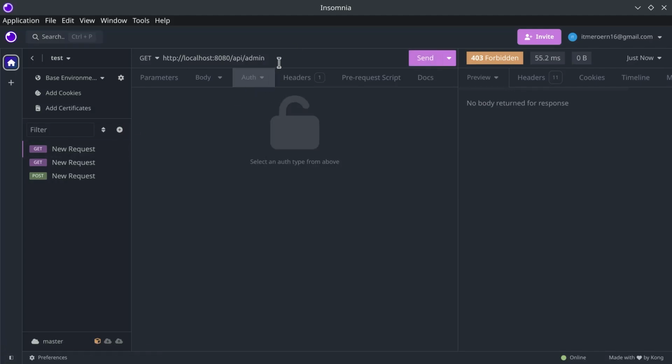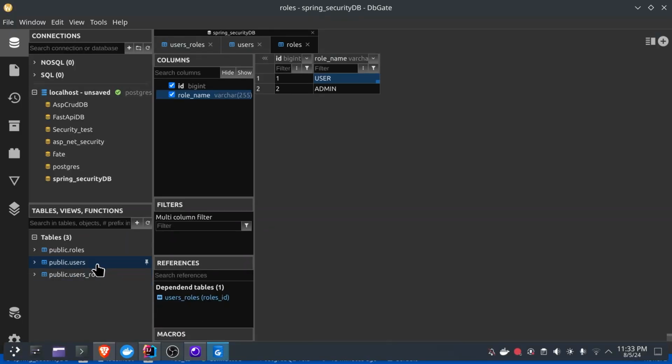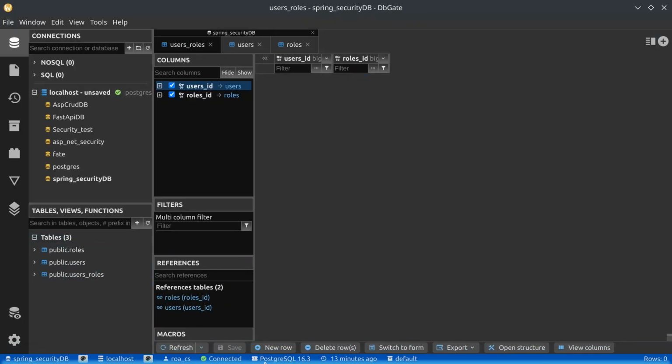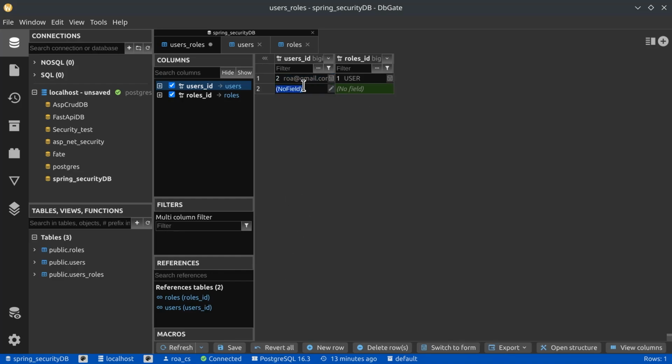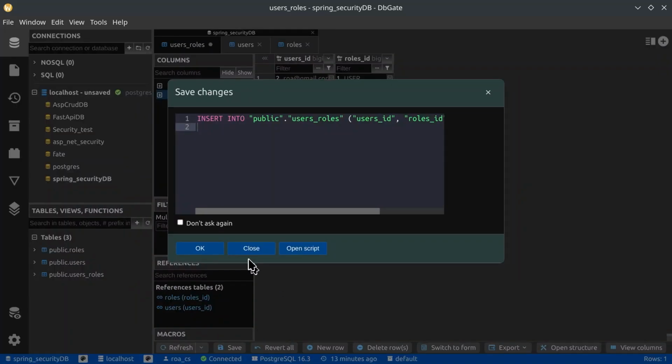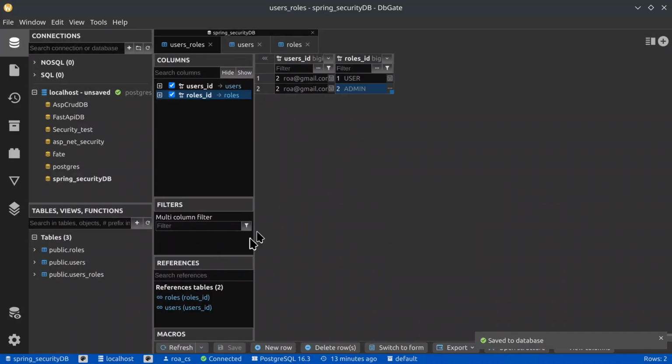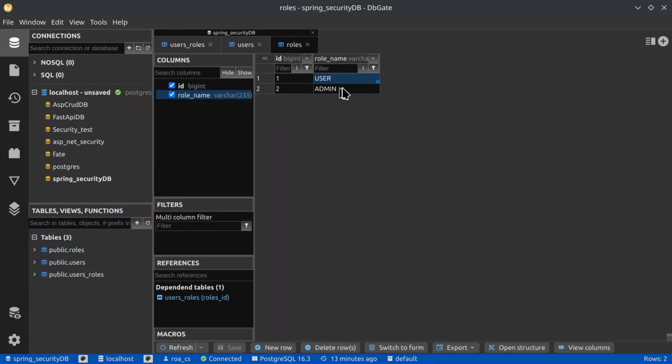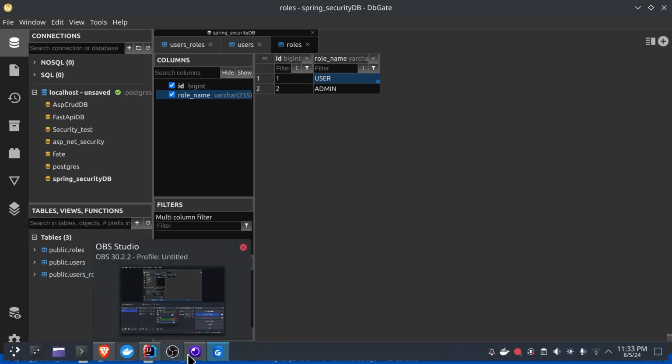I haven't created an admin role yet, so let's create an admin role in here real quick. So let's refresh over here. This is the user role and this is the role ID. So I will create another one. So a new role will be the 2 and another 2. So save it. Okay. Let's refresh. It has persisted. So the role admin will be the number 2 of the ID.